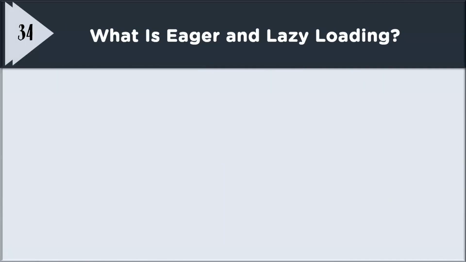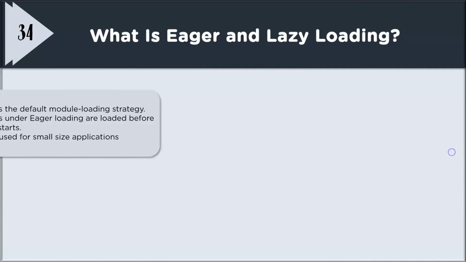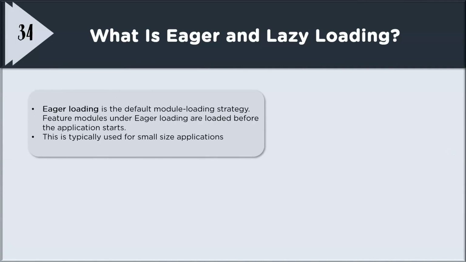What is eager and lazy loading? Eager loading is the default module loading strategy. Now, all the feature modules under eager loading are loaded before your application even starts. This is typically used for small size applications since fewer modules are used. All of these modules are loaded initially, which makes running of these kinds of applications extremely fast.